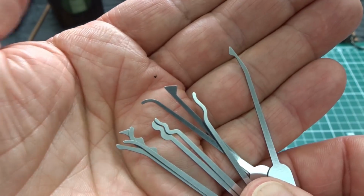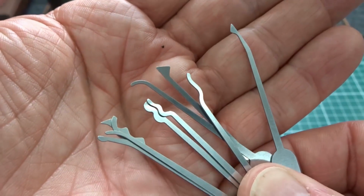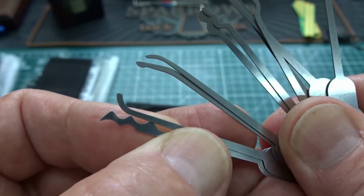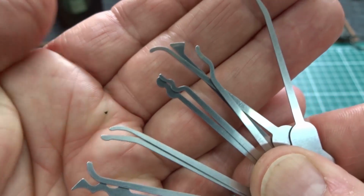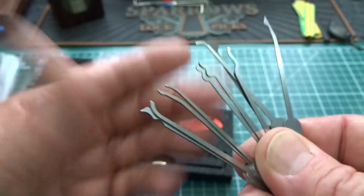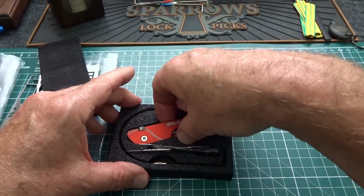So if you are a single pin picker, you can populate your jackknife with nothing but hooks, and if you're a raker, you can populate it with pure rakes, so all different kinds inside of here. Everything from a postal hook to a short hook, to include a half ball DeForest and a DeForest diamond. All my favorites are inside of here. You get the locking keychain. I won't even bother showing that again.